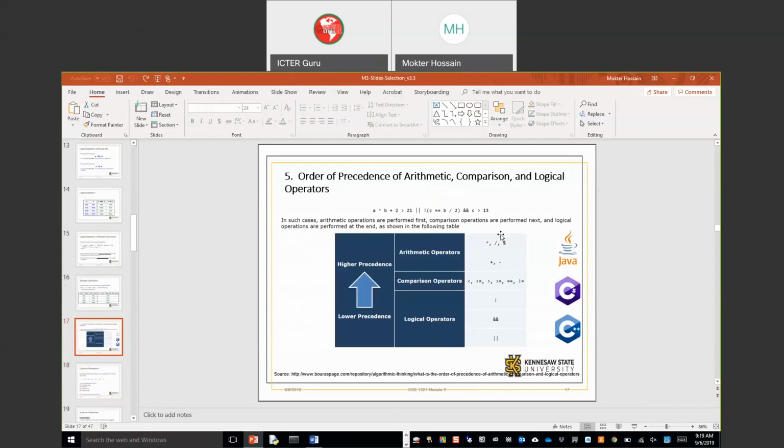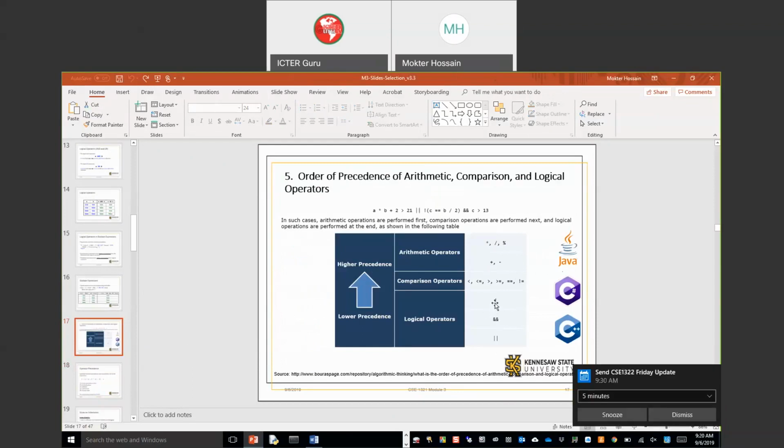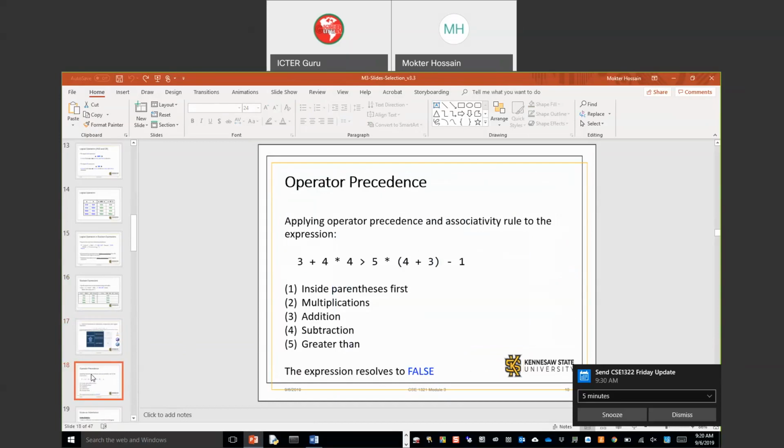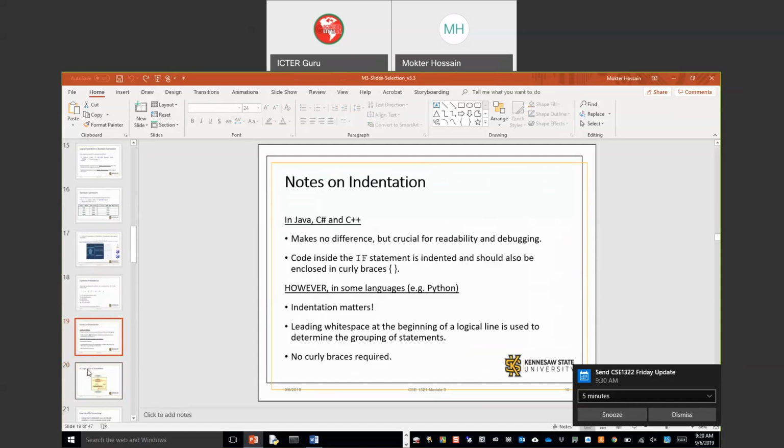Okay, so these are the actual operators that most programming languages, Java, C sharp, and C++, use. But for instance, these are in Python. Although we are not discussing Python, in Python there are a few differences. For instance, this is called AND, in English, AND. And OR. And this is NOT. Okay, we discussed the precedence. So this right side will be executed first and it will give a result, and then the left side will be executed.